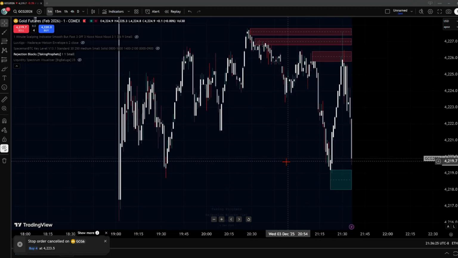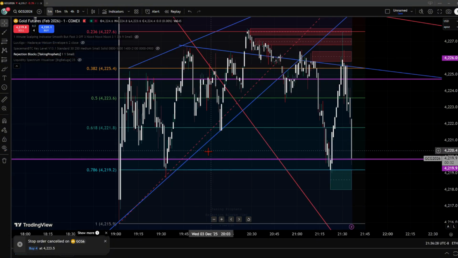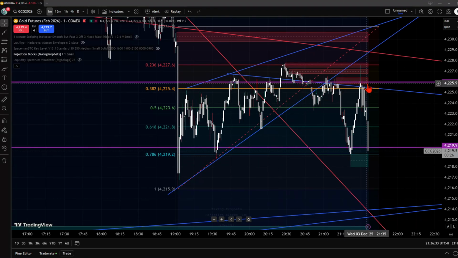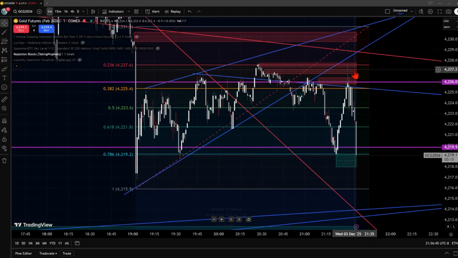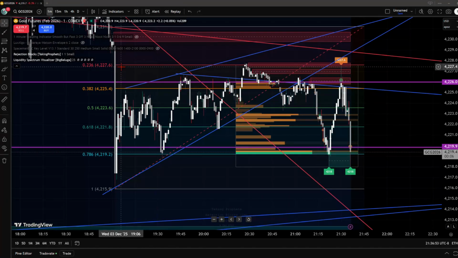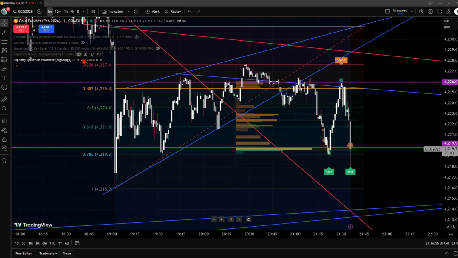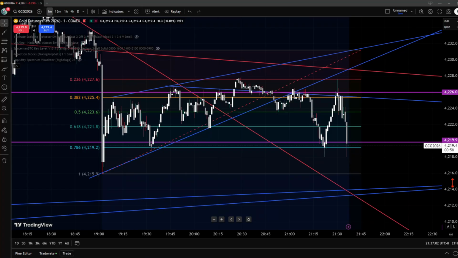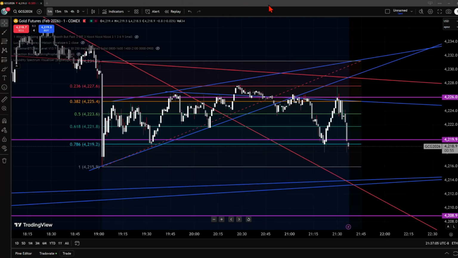So that's basically confluence, looking for things that break out on certain levels. You can see we rejected still right off the top of that original trend line that we broke out of. And that's right where those order blocks are. We rejected off of the Fibonacci, which is the red Fibonacci here. Tons of order blocks using the liquidity spectrum visualizer, Big Beluga, that provides order bubbles as well as volume, and then rejection blocks as well. And then using trend lines and just the Fibonacci retracement. So there you go.